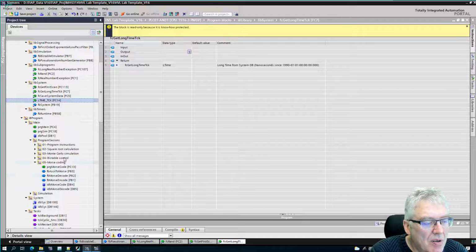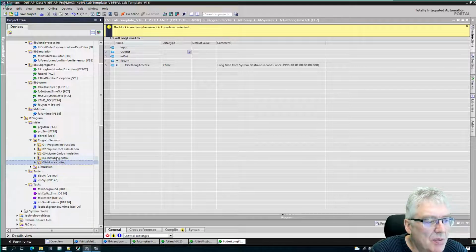Here they are done. In the template, there would be this IDB, the Morse decode, and they ask you to make these 2 Morse function blocks. And the program should be made and entered in here. This is just an example. So the exercise is the Morse encoder to program that.